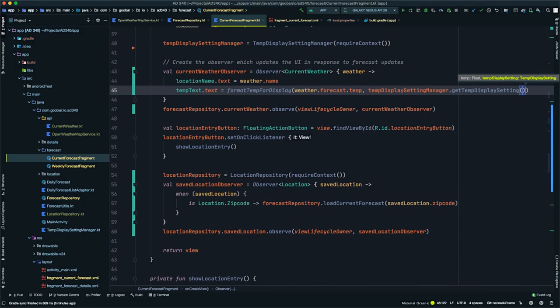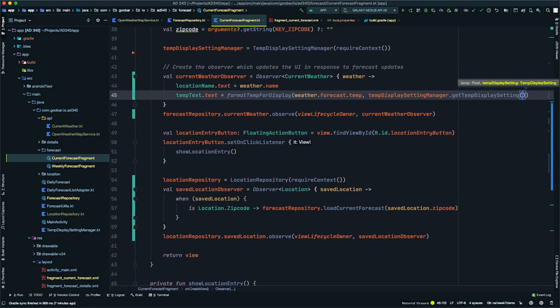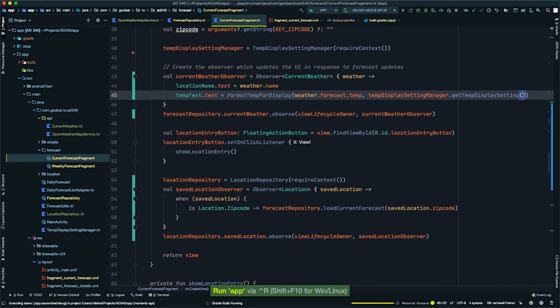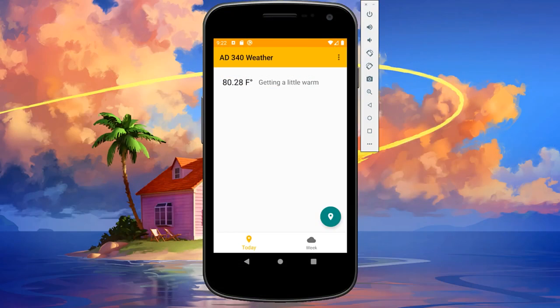When the repository returns its data, we're going to update the UI to display the location name and the temperature. So let's go ahead and try to run this and see how our UI looks now. So I'll click run, and then I'll just open up my emulator here.